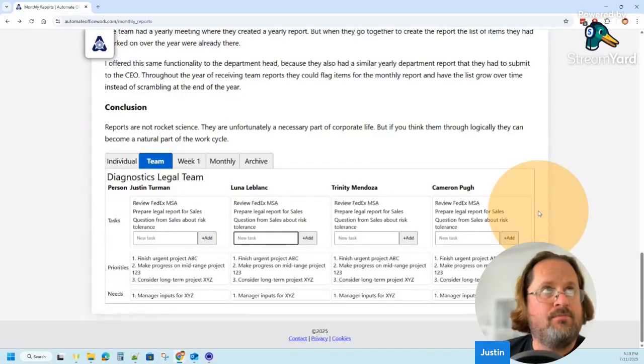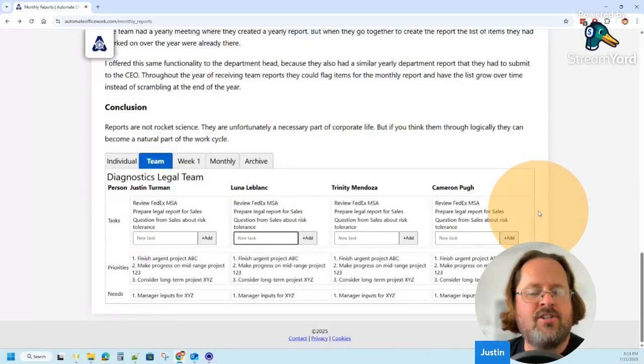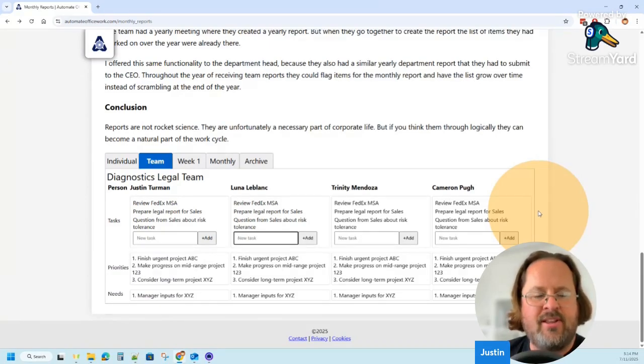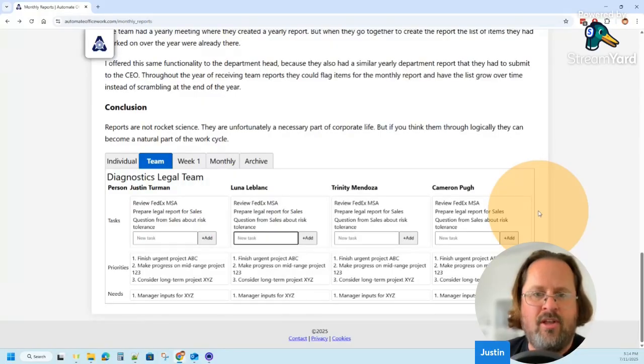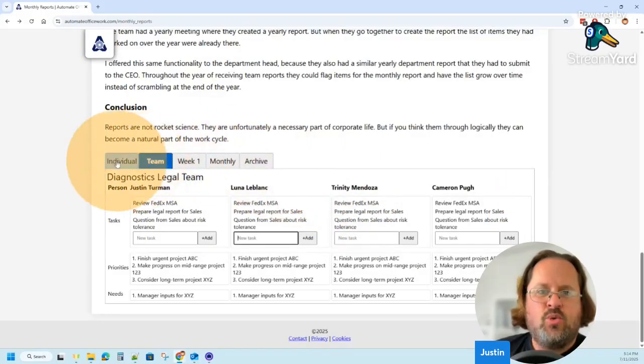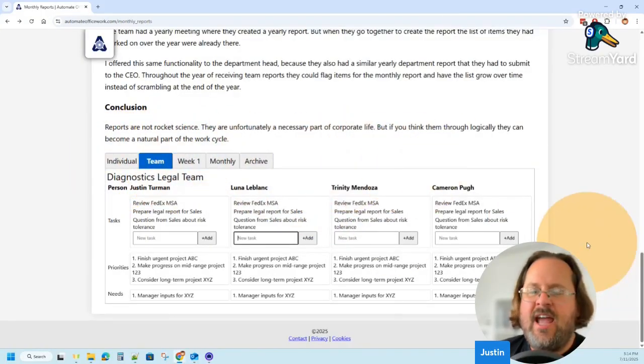This is also, I guess, in a not so critical or negative sounding way. It also allows the manager to write down things that the team members are actually doing, so that they can get recognized appropriately. Members are doing certain things. They need to be recognized for the work that they're doing. So this gives the manager the ability to do that. Okay. So that's the individual tab and the team tab.